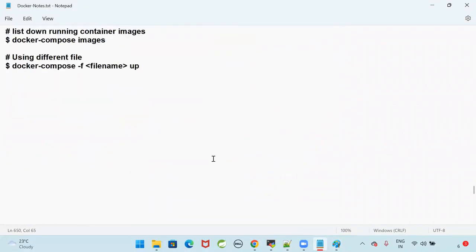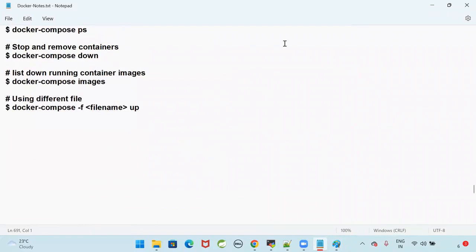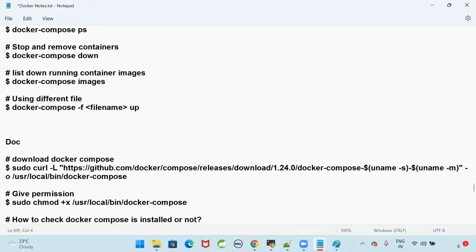So can we do a small exercise on Docker Compose? Yes. We need to set up Docker Compose in our system. By default, it will not come along with Docker, guys. So we need to install Docker Compose. In order to install Docker Compose, I'm going to take some set of commands for the Docker Compose setup.